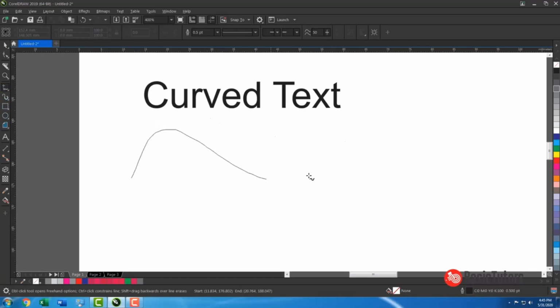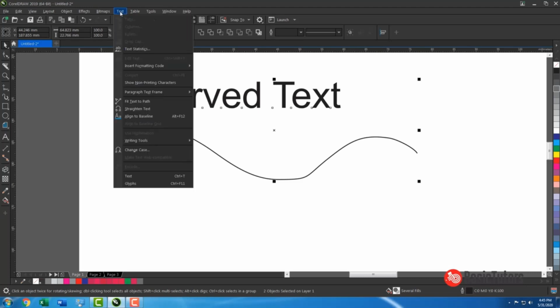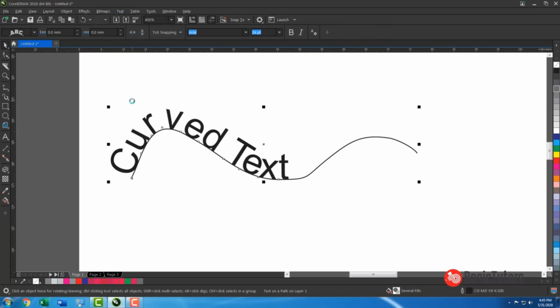If you have any path like this and you want to make your text run over this path, select these two things, the text and the path, and then click fit text to path. It automatically runs over your path.